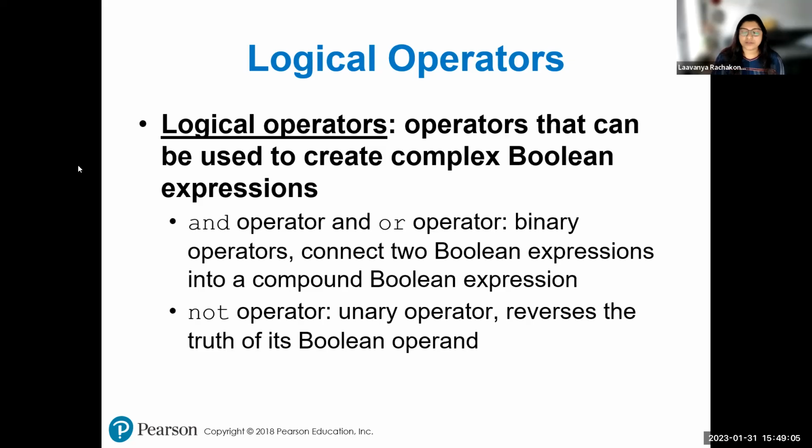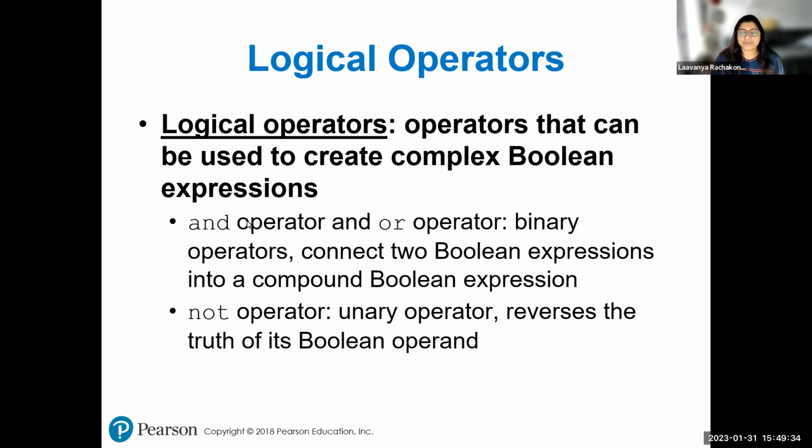Okay. So, logical operators. These are the operators and, or, and not, and they can be used to create complex Boolean expressions. The and and or operators are binary operators which connect two Boolean expressions into a compound Boolean expression. The not operator is a unary operator which will reverse the output of that Boolean expression.